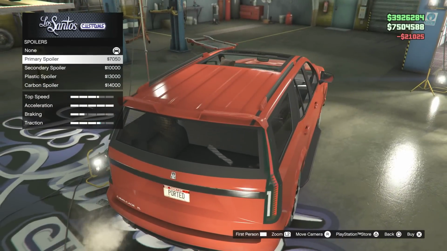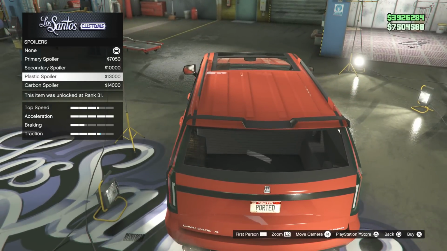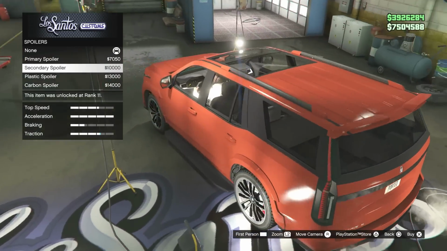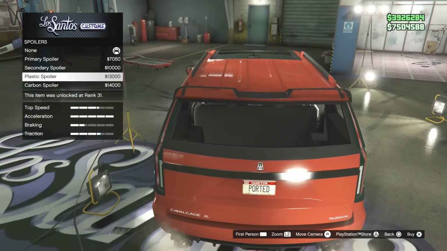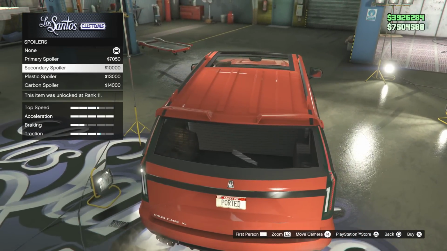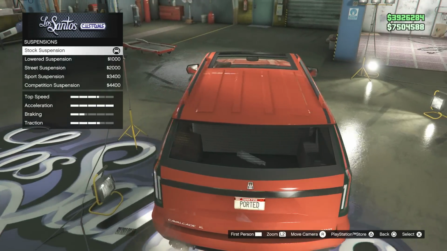Spoiler, I don't know how to feel about this spoiler. Again, a luxury vehicle, but it's not too bad. I think it's a little design. It's not too in your face, and it shows that you're trying to make the Escalade a bit sportier. You're not trying to just put modifications on for the sake of it.